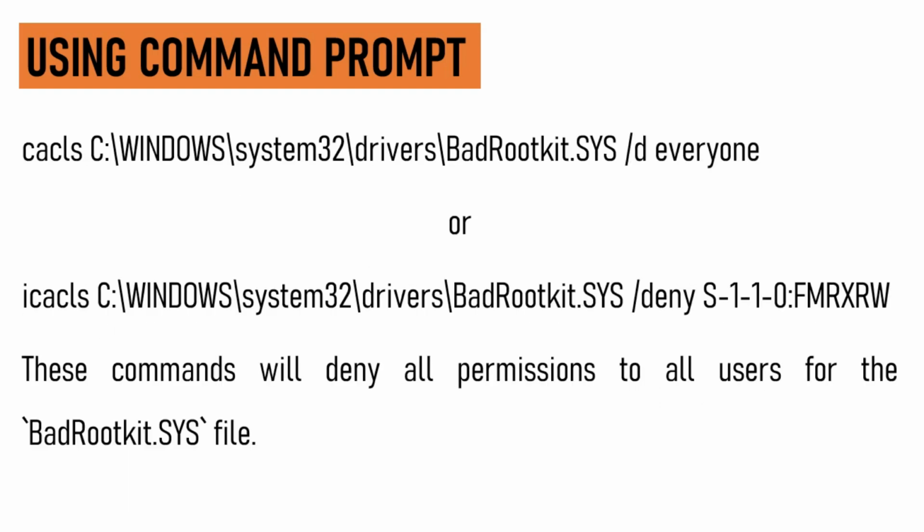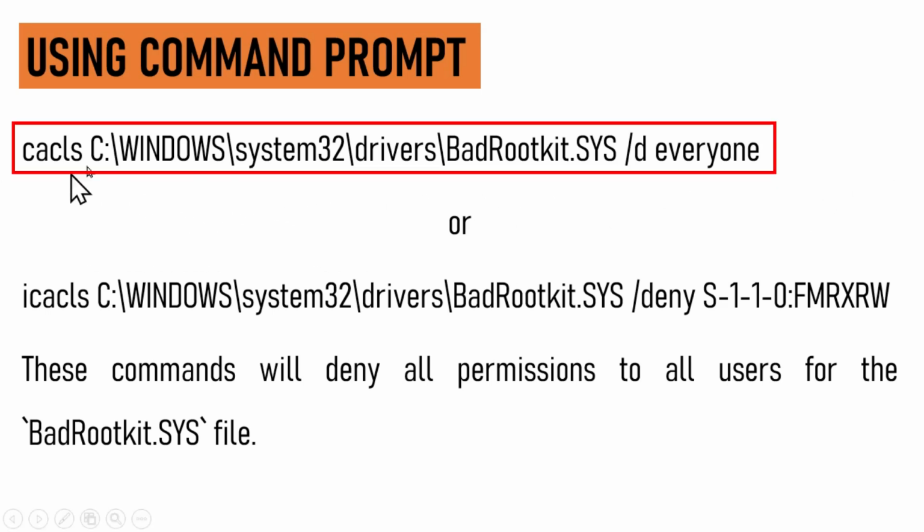So the first command says cacls. This is the command you type in the command prompt. So you type the cacls, then you paste this particular line of command. And I'm going to drop these commands in the description below. You can copy them and paste them into your command prompt whilst you run the command prompt as an administrator.